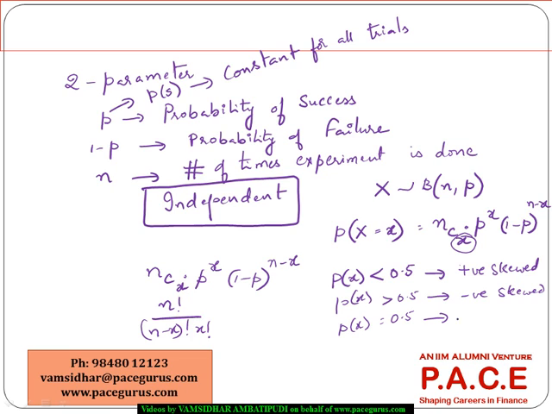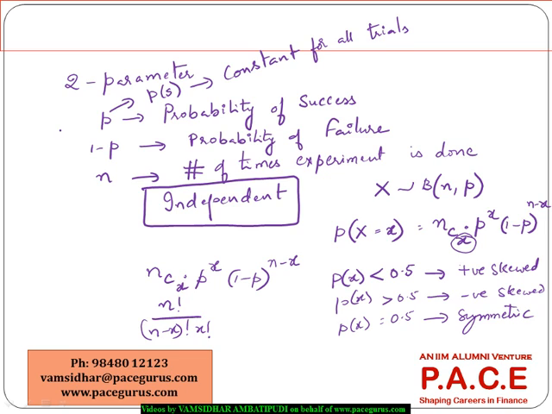So probably this is one important characteristic that is associated with the binomial distribution, that in some cases it exhibits a symmetric behavior, whereas in some other cases it shows completely skewed behavior. So the more extreme the probability of success is from 0.5, I'm seeing a completely skewed behavior either towards the positive side or towards the negative side. So that's one more important point for us to understand as far as the binomial distribution is concerned.